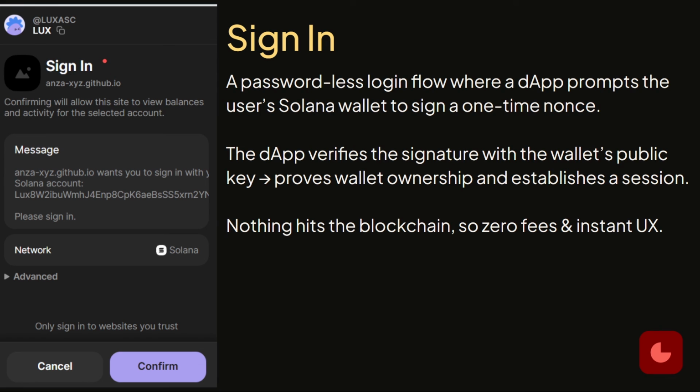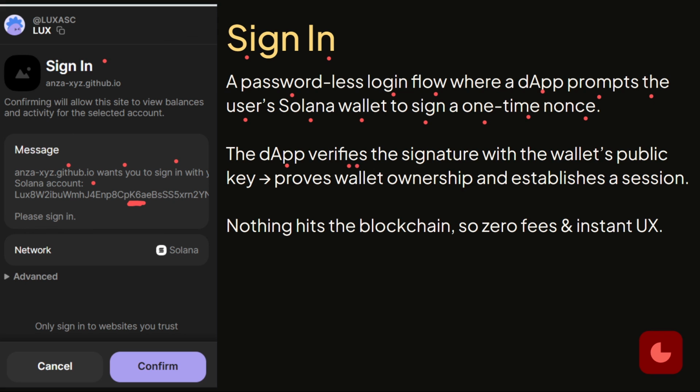Sign in. Sign in is very similar to sign a message. So the idea is that your website, for example, wants you to sign in with the Solana account, and this is your wallet address, the wallet of the user. The sign-in idea is that you can have a passwordless login flow where a DApp prompts the user's Solana wallet to sign a one-time nonce.